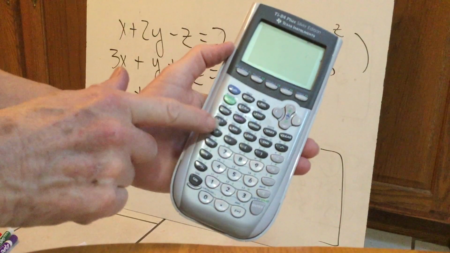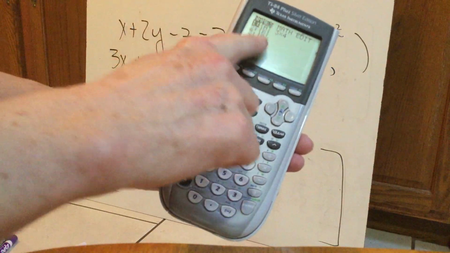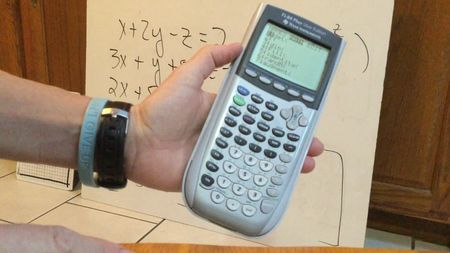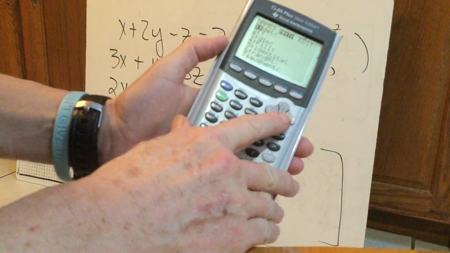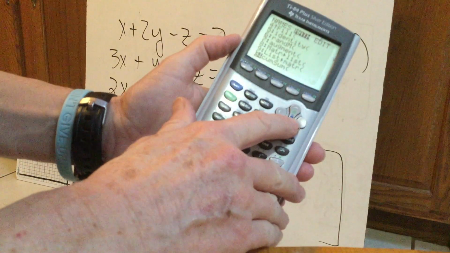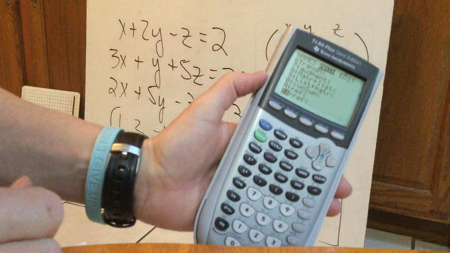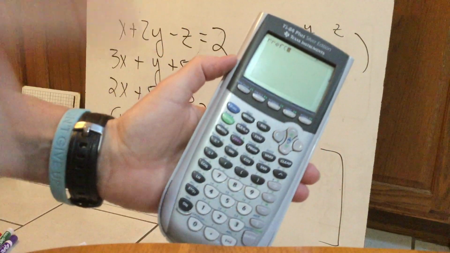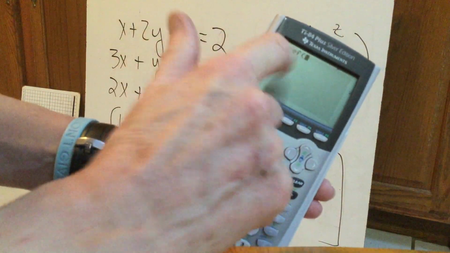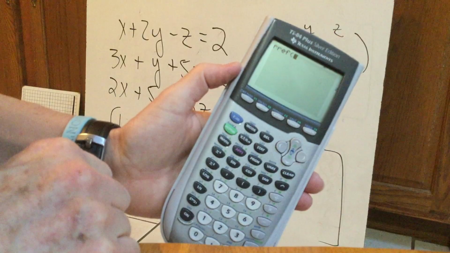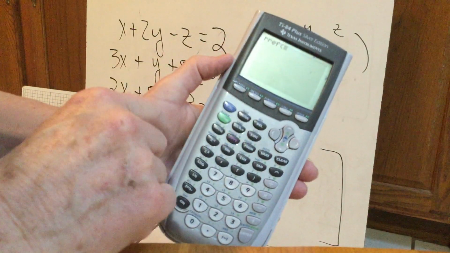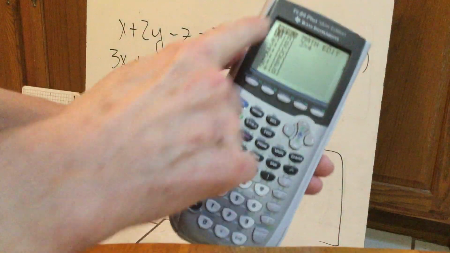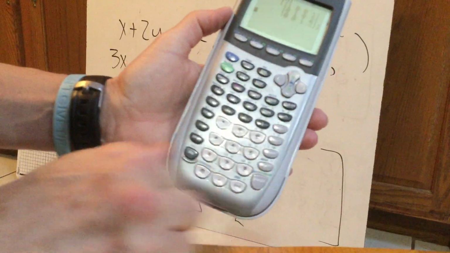and then we go back into your matrix menu. But this time, instead of going all the way over to edit, we only go over to math, because now we're ready to do something. So I press math, then I'm going to go all the way down to RREF, press enter. Then the calculator says, oh, you want to RREF. What do you want me to RREF? Well, I want it to RREF matrix A. So I'll go back into my matrix menu, second matrix, and there's A right there highlighted. And then I'll press enter.